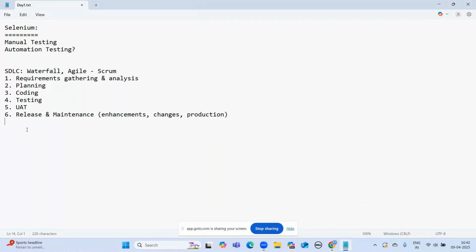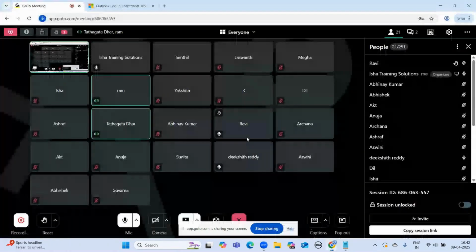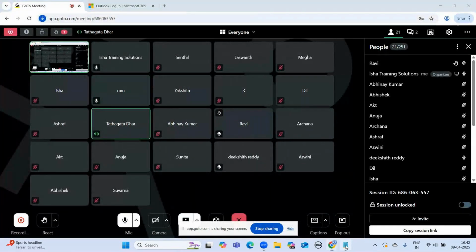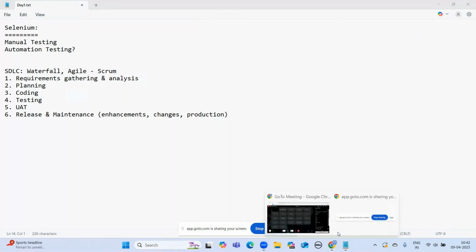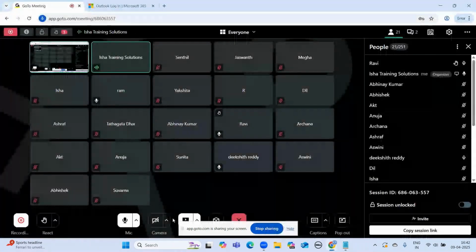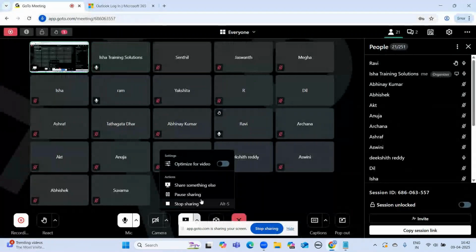Whatever I am typing, can you see? Yes, we are able to see, but it's a minimized view. No, now I minimized. Can you see the full screen? The complete notepad, the entire screen I am sharing. Okay, I'll stop the screen share and share again. Okay, I'm stopping screen share. I'm sharing again.